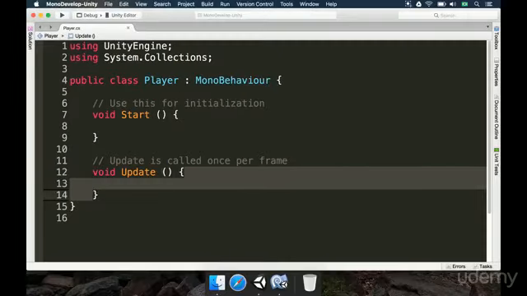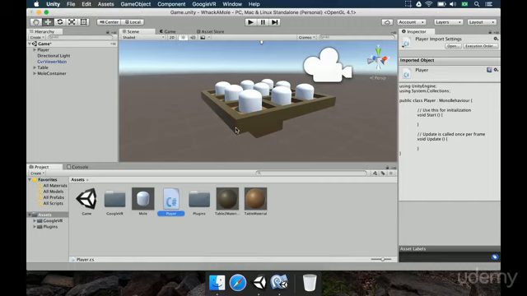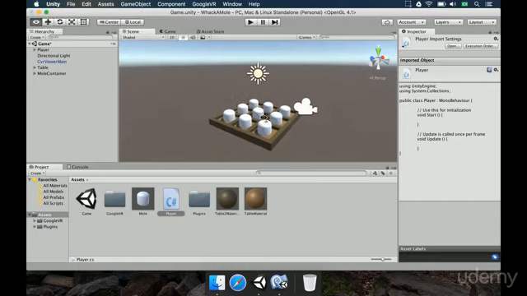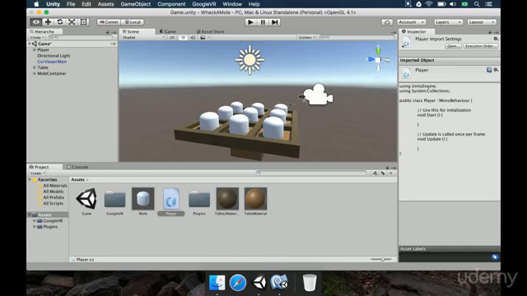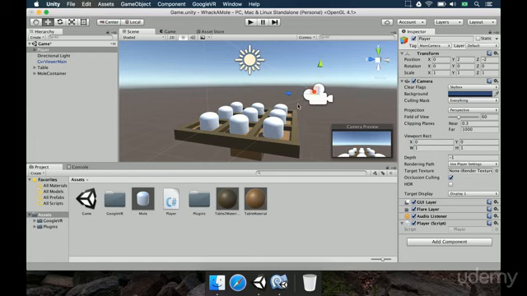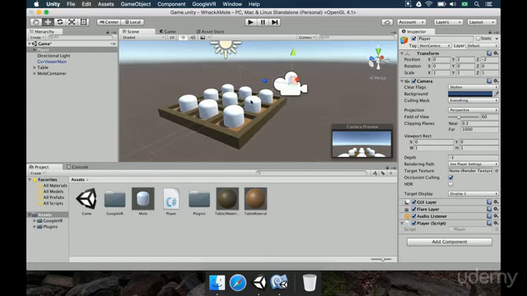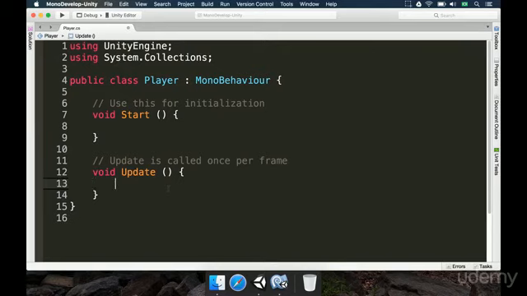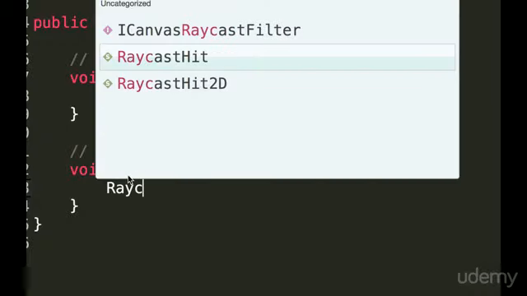To write the looking logic, we need to understand one thing. We're going to perform a raycast, and a raycast is like we are shooting a laser in a certain direction. Okay, so in our case, we have the player. The player contains a camera component, and we want, at all times, whatever the player is looking at, to see what they are looking at. So we need to shoot a ray. It's like we are in a shooter game. We're going to shoot a ray, and we're going to, for example, print the name of whatever the player is seeing right now, and later we work on the mole hitting logic. So we're going to our code, and in the Update method, we're going to type this. RaycastHit.